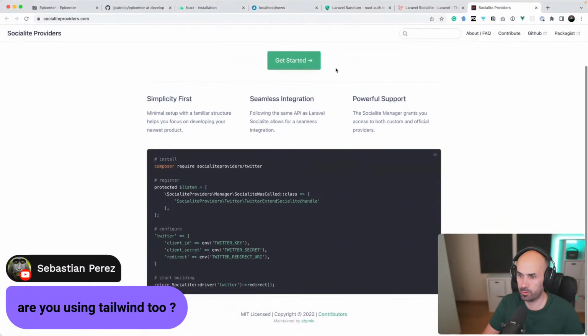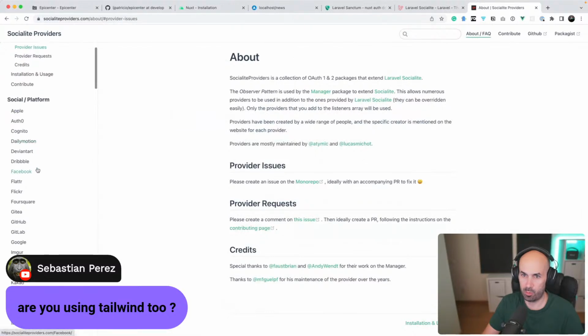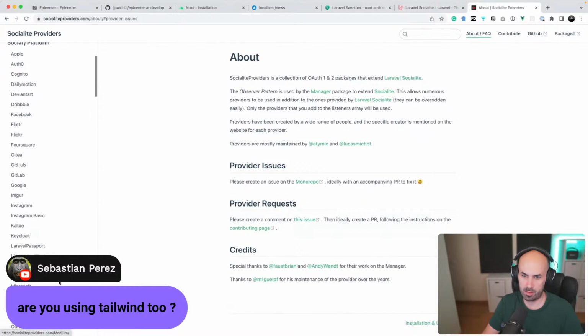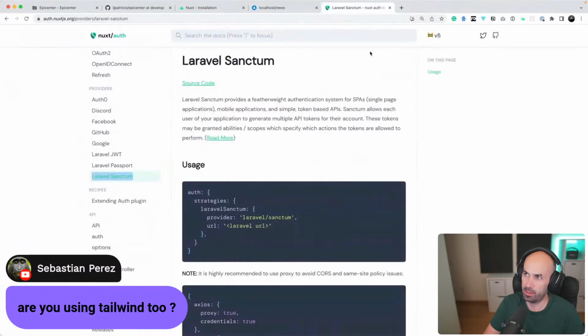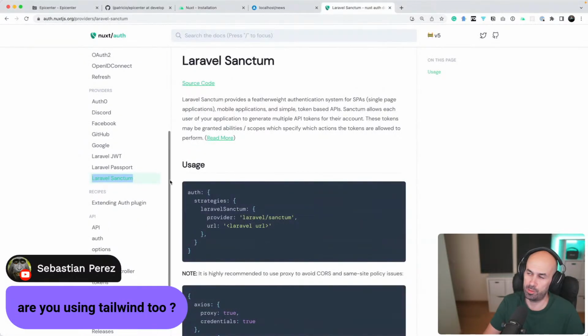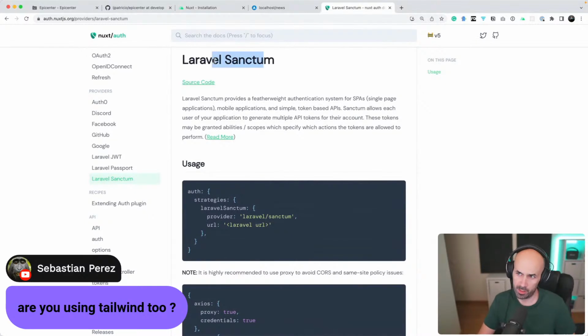And not only those, we can have so many more from the community packages. There are immense, a ton of them. So yeah, and all of this is possible with, of course, Laravel Socialite. And the frontend would also communicate with the backend via Sanctum, that then is connected to the other providers via Socialite. Yeah, so that's it.